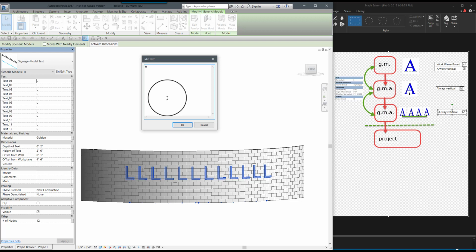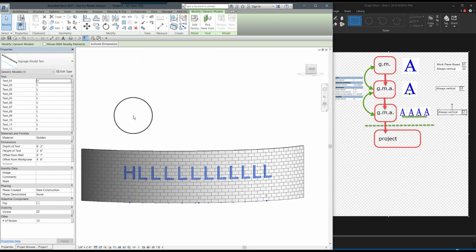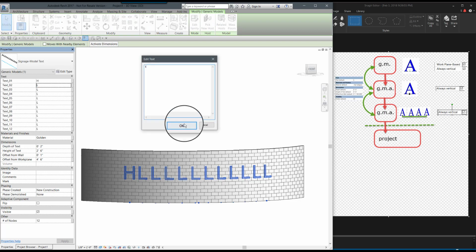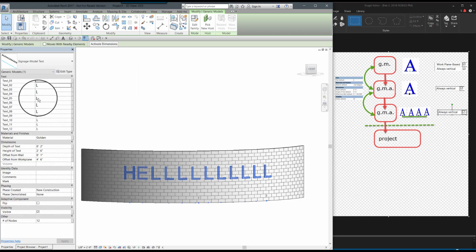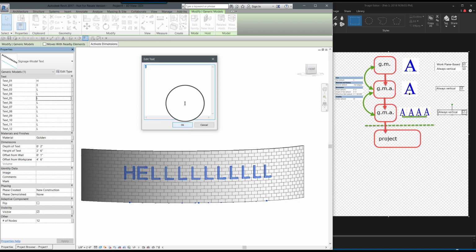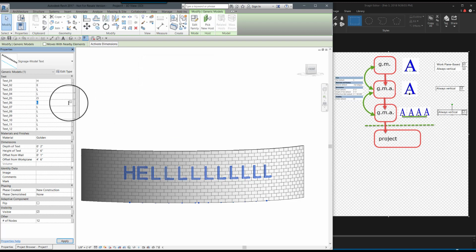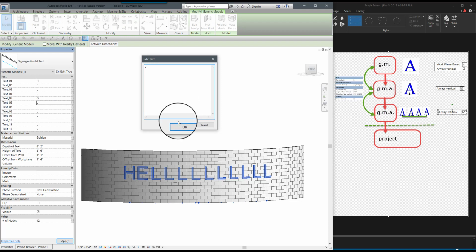This is going to be H. Yes, it's changing. This one is going to be E. The next two L's, very convenient, are the same. Hello.